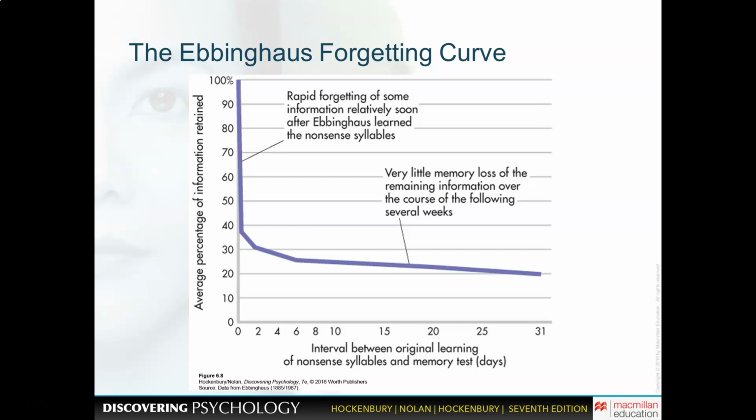That's called the Ebbinghaus forgetting curve. As you can see right here, here's 100% of the incoming information, but it is quickly forgotten all the way down to below 40% right here, almost immediately. So we tend to forget over 60% of the information that we learn immediately.